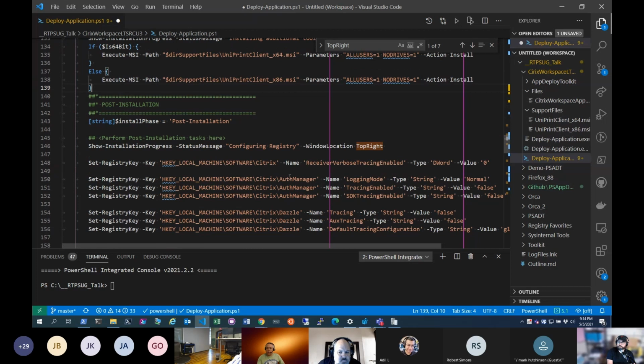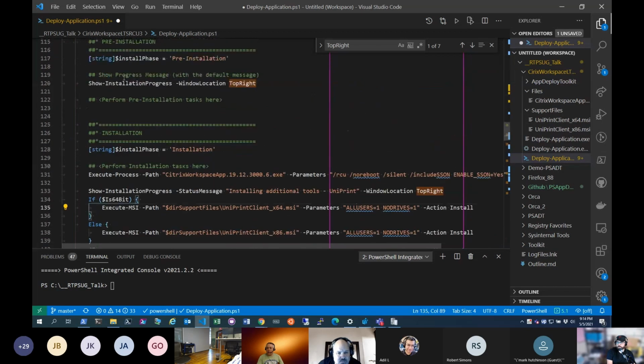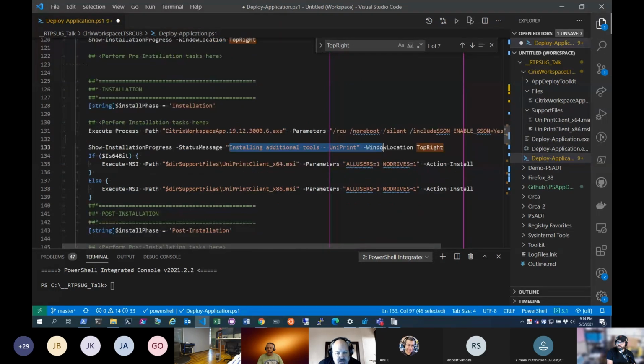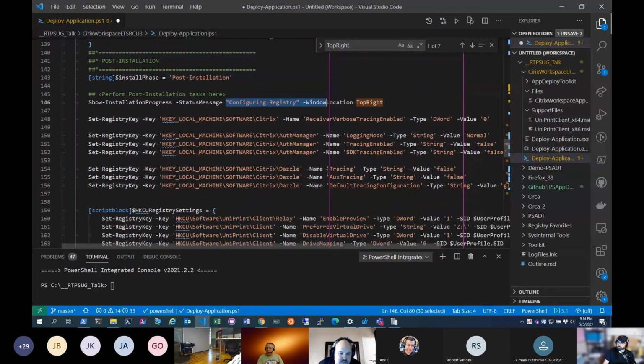So we're going to jump again to post install. Again, I just use the same install progress. We can say where it's going to go. We can change the text. I don't know if I mentioned that at this point. We saw that text, but we can continuously update that dialog box as it goes. Before we had the default, which is just installing. Then we came here and said, hey, installing the specific tools. Then later on, it's just going to refresh that dialog to say, hey, configuring the registry.